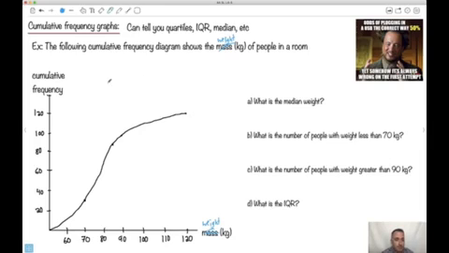But no. The trick that I always try to tell students to do is start off by assigning, although this is 120 people in total, that value 100%. That's my 100th percentile. And that means exactly half of that will be the 50th percentile. So you notice if this is 120, that must be 60. So this right here will be the 50th percentile.